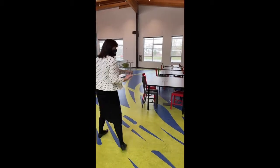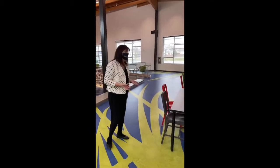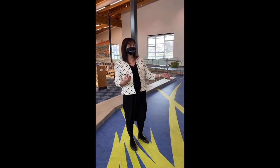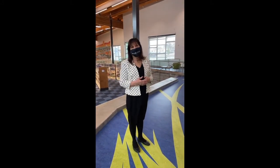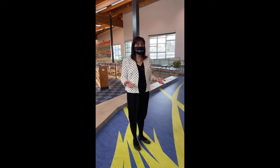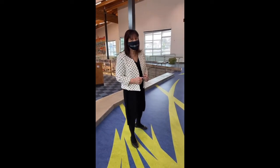So this is our business center. Libraries have a lot of resources for small businesses, and so we want to create an area where people can come and collaborate, talk, and we can help them with things. We have a copy machine, a scanner, meeting rooms and reading rooms businesses can meet in. We have a lot of databases that businesses can use to do targeted marketing, make a business plan, those kinds of things. We're happy to help talk to them about that.